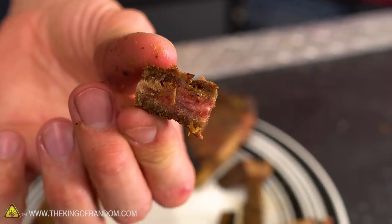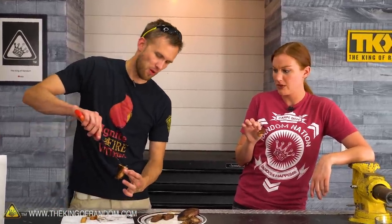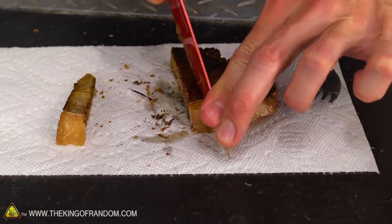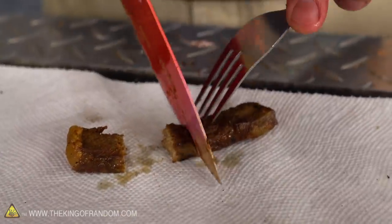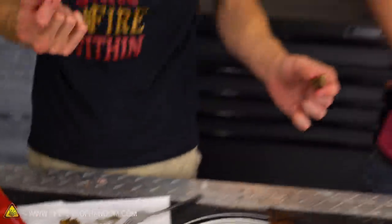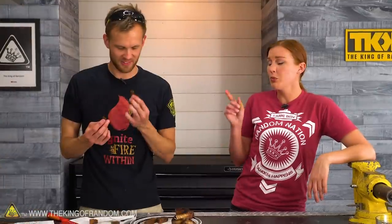This is the American Wagyu that we put water on before cooking, and it looks like the water actually kept it from cooking quite as much as the other one did, in just one spot. That one spot is delicious — dry and chewy with one sort of rare-ish spot in the middle. It's very confusing, but you know it's steak. This strip was soaking in water for a good amount of time. It cuts much nicer — water did something. It is overcooked all the way through. I'd say that's on me, but I've never cooked this kind of steak before. Oh, that's the worst yet — straight up chewing wet cardboard. About as much flavor too. Flavor is gone. It was precooked and then we just put it on the grill and recooked it, making some sort of monstrosity.